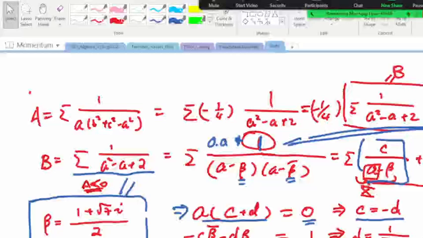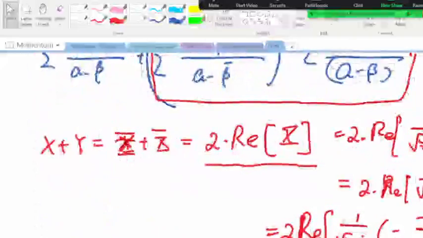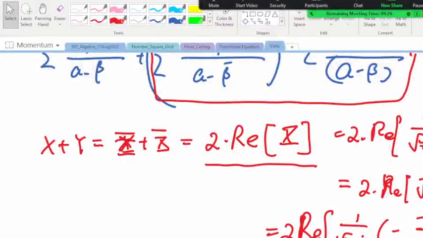We already solved the b. Once you solve the b, you solve the a. Right? So after this we solve the whole problem. That's how I solve this problem. Okay, so let's do the next one.